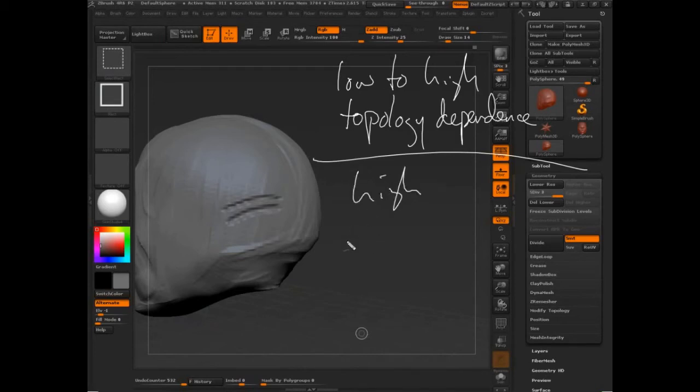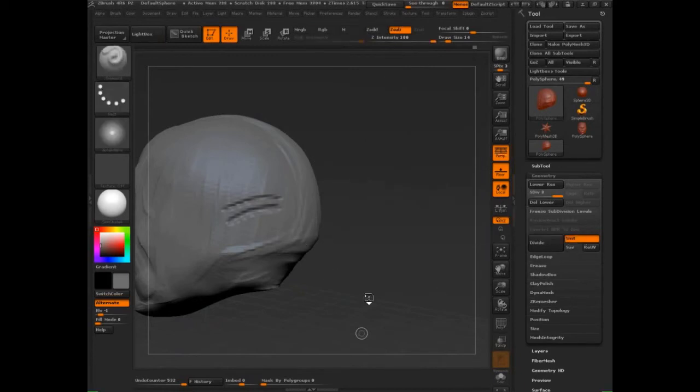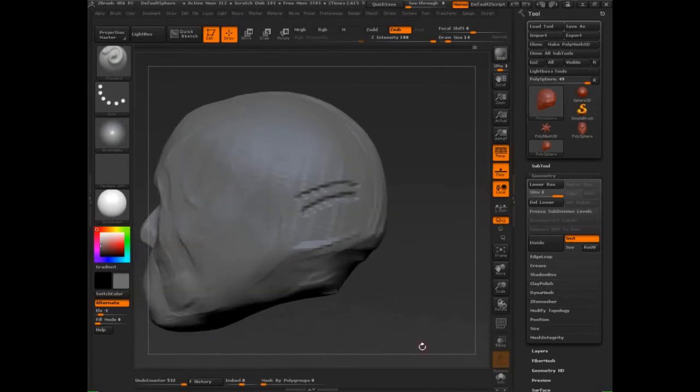In order for things to go high res, you need topology independent brushes. And I've harped on that a little bit in this meeting because it is really, really one of the key things for you to understand about, from a structural perspective, how ZBrush works. They want topology independence.